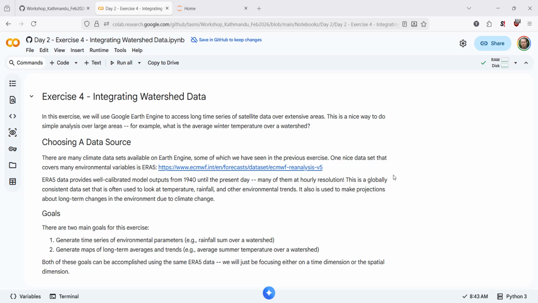The ones that we want to target for this kind of exercise are ones that are not too high resolution. If you want to get the average of a lot of Landsat data over a very big area, that is really a lot of data. But you think of these climate data sets that are only 30-kilometer resolution, you can cover a very big area with a smaller amount of data. So it's easier to download it and process it and make maps.